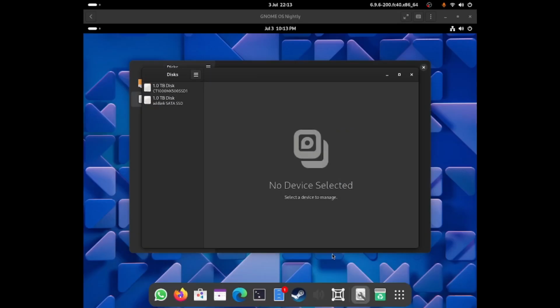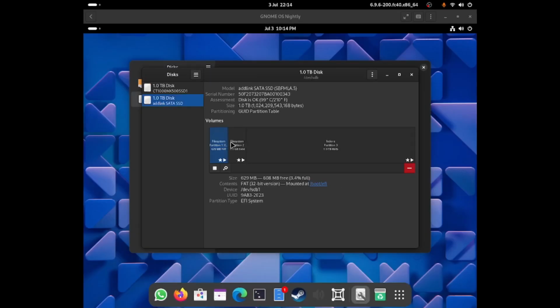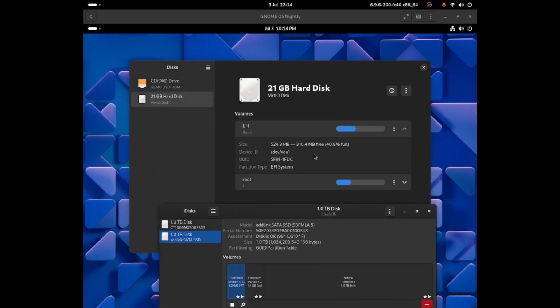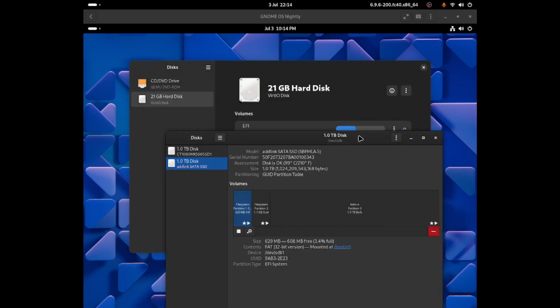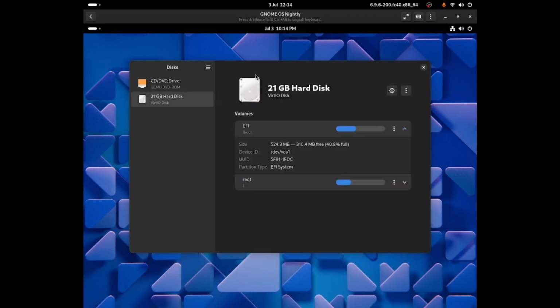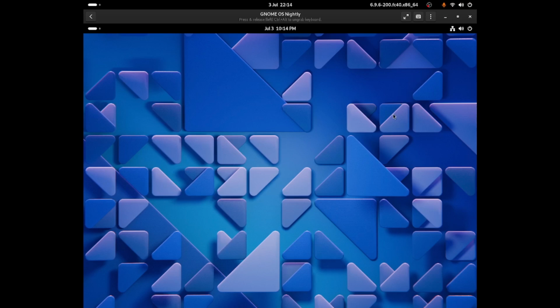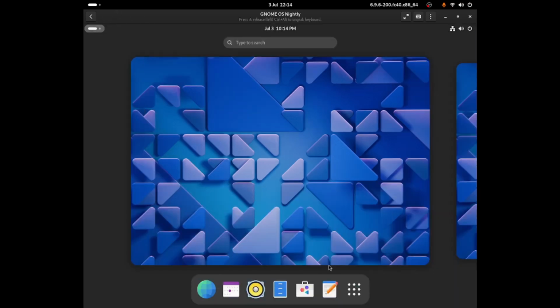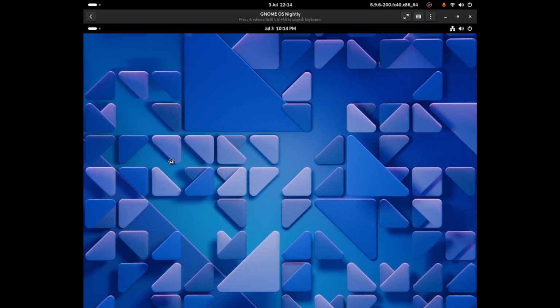Previously, it was like something like this, and I prefer this look, where I'll be able to see our volumes like so. This looks a lot better than this garbage. But you know, I can probably downgrade it back to this version anyway. So yeah, it does look like GNOME Disks is getting a new update, and I don't like it. It looks so bad. I like the way it was in a grid, not like this. But yeah, you guys can go ahead and open up the task view. You guys can open up Videos, and that might have some updates as well.